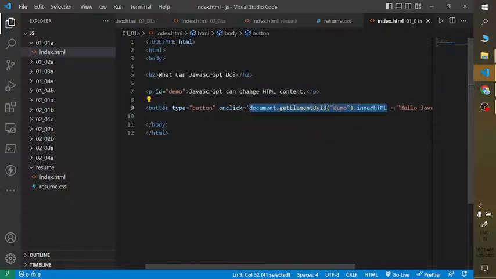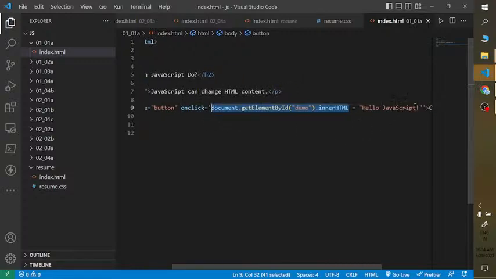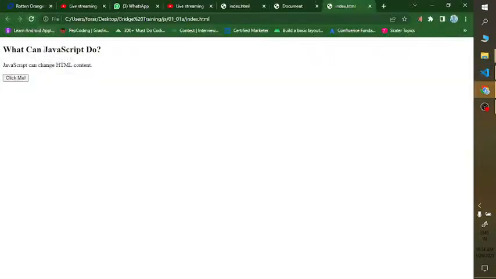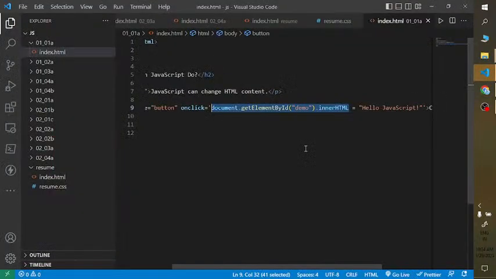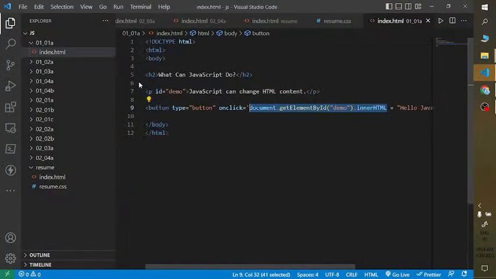So we are creating a button, type button, and we have one action listener. The onclick action listener is there. If someone is clicking on this, I am printing hello JavaScript. So this was our output. If someone clicks here, it is just hello JavaScript. Now let's go ahead. I think this is very easy, you can understand. Now come to the next part.